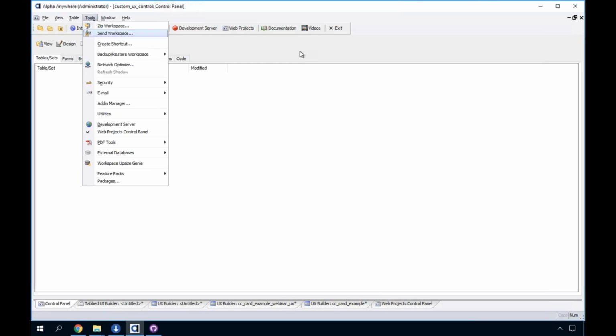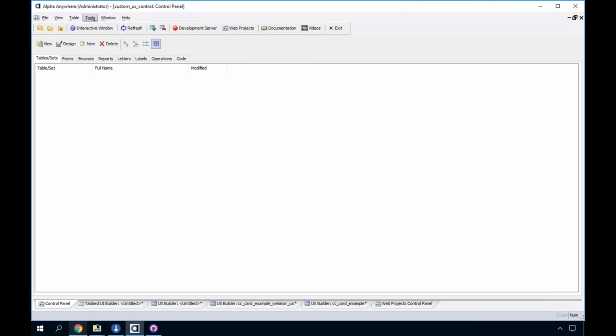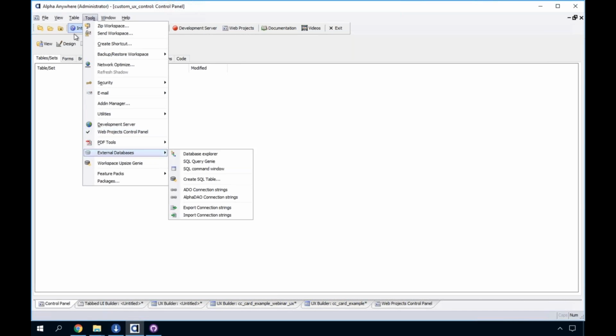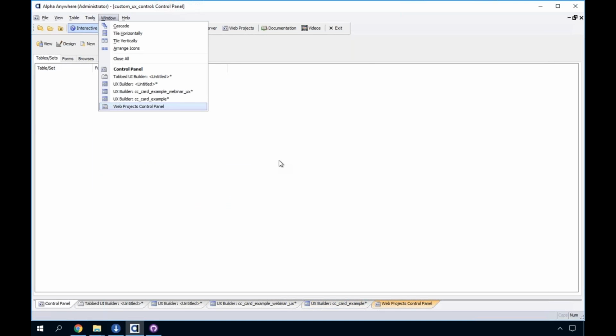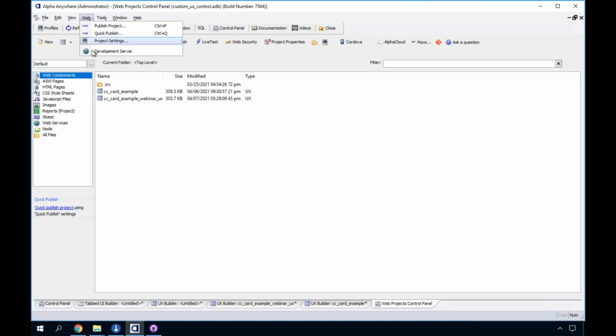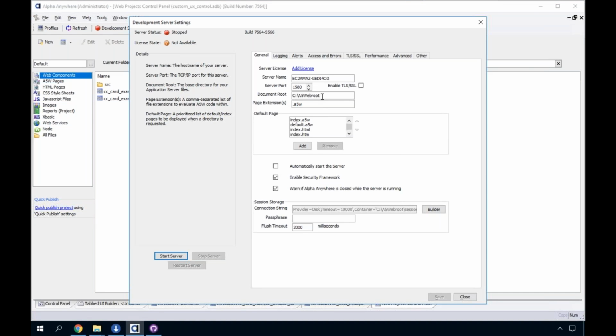Now, as far as your environments, when I publish this locally, let me go here. If I go to Tools and go to Web Projects, go to Web. Okay, so when I publish this, it's going to put it in the A5 web root. So one way to get rid of old stuff is to go to that web root, find the folder you published this into, and just delete it. Then come back in the development environment and do a fresh publish. Thus, you will only have the current information available.